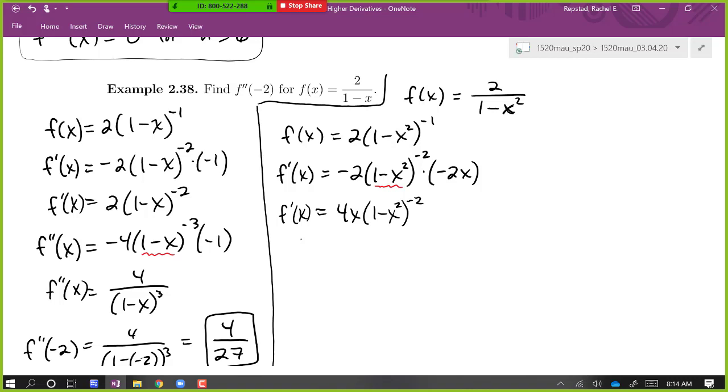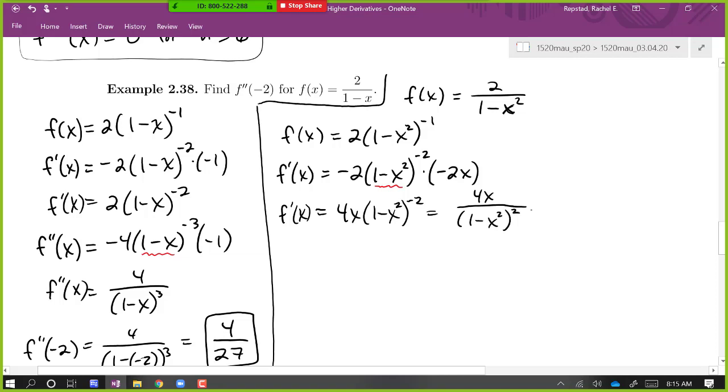So if I'm finding higher derivatives, like the second derivative, my first step is obviously to find the first derivative. But when I find that first derivative, I stop myself and ask, okay, now how do I find the derivative of this? Sometimes people get in the groove of saying the same technique will work. But this one here, we have to use a product rule, or we could use a quotient rule.